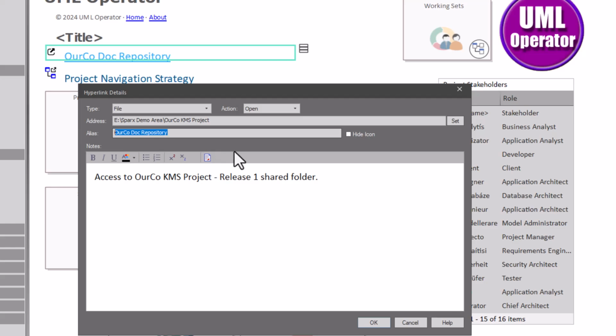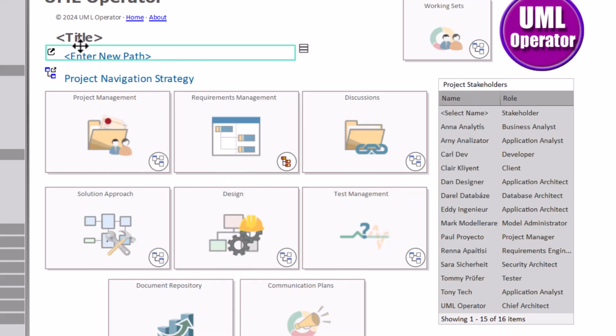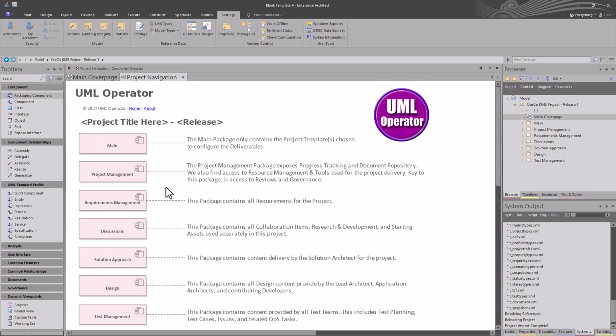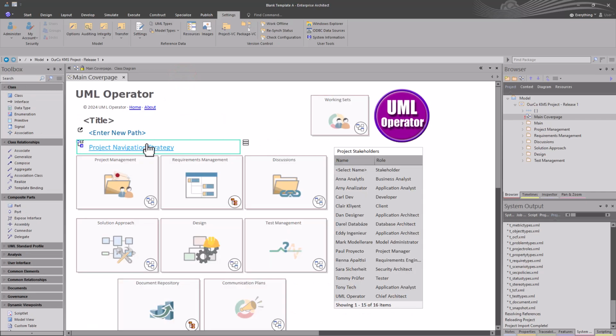So this is, and usually I will use some sort of bracketing. So enter new path, something like that. So they know to make sure they're entering the new path. Here's project navigation strategy. We're going to leave that because we want it to go to this file that everyone liked. It'll pick up the project name. Because we changed the header, it'll change all headers that are linked on it as we're building this template. And that'll make more sense in just a moment, right?